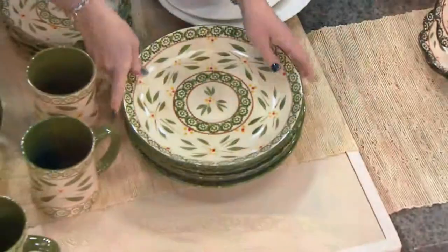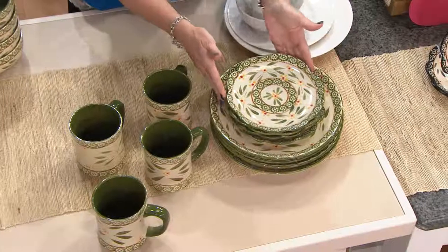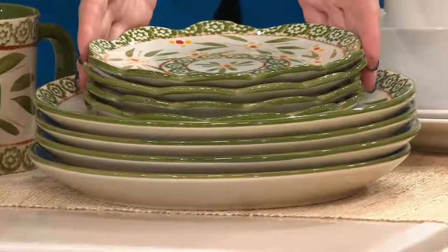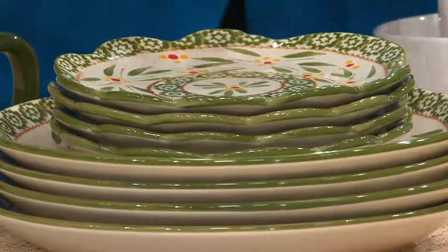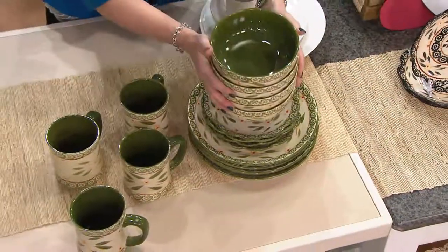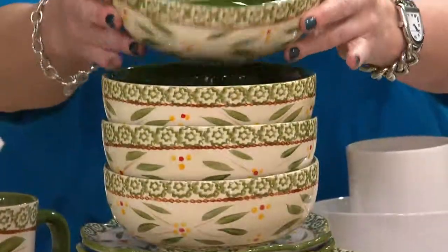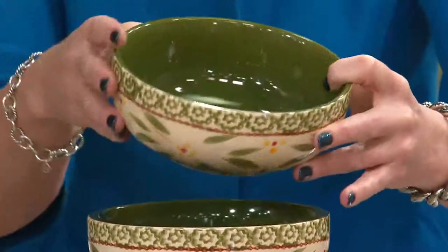So four 10.5-inch dinner plates. Look how fabulous. I love when we stack these on top, that figural sculptural plate that sits there, your salad or dessert plate. When you think about how you're going to set your table, what it's going to look like, I always want to make it visually interesting as well because we eat with our eyes first. Then, of course, we included the bowls. Love the silhouette of this, love the shape, little pedestal there on the bottom, color saturation on the inside, 6.5 inches in diameter.